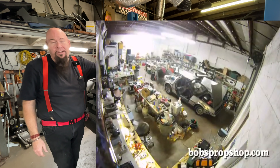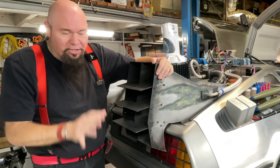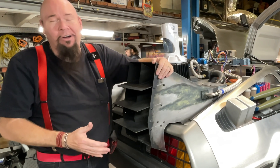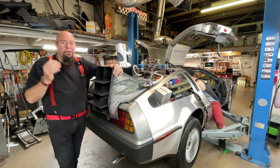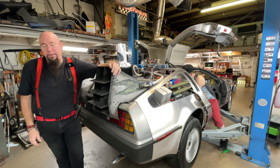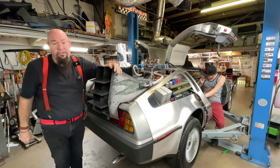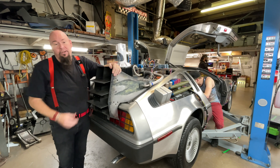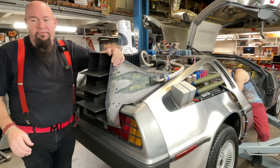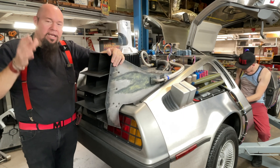I'm ashamed of that car. I learned a lesson after I did it — I started seeing my old work compared to my new work and thought, never again will I stoop to taking less money and building a lesser car for someone on a budget. If you can't afford the car, you don't need the car. We only do it the right way. The cars we build now are based on the car found at the Peterson Museum, which was just added to the registry of historic vehicles and was on display at the White House. The Back to the Future DeLorean time machine is verifiably one of the most iconic cars of all time.